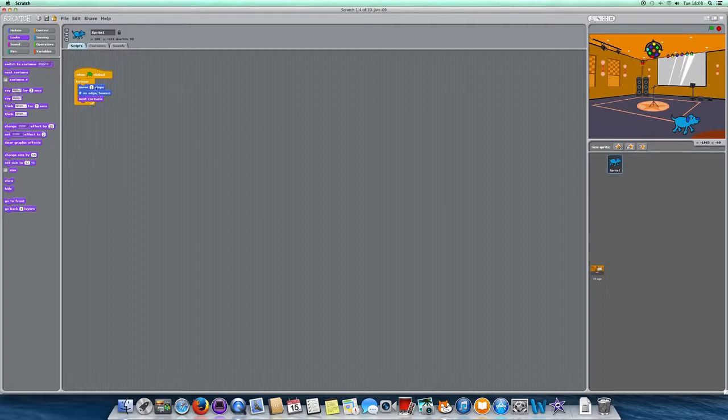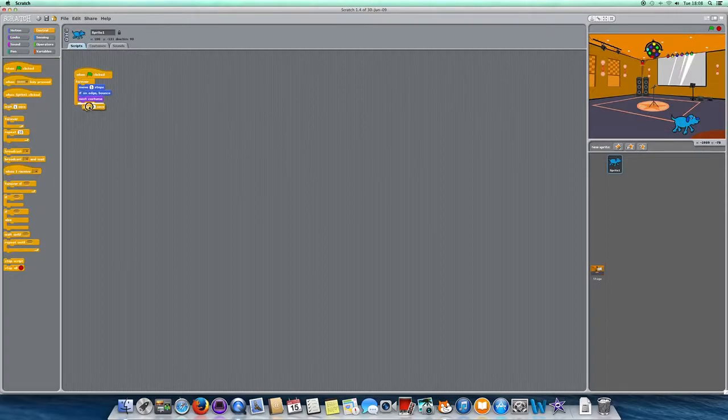and then between the 2 costumes you always have to put a time for it to change between one and the other. So we will then go to wait again, and we'll set this to 0.2 to start with. We'll see how that looks. So if you go across to your green flag and just click it, you'll see his legs are moving now. He'll turn around and come back.